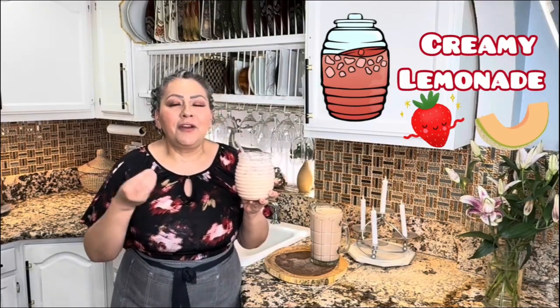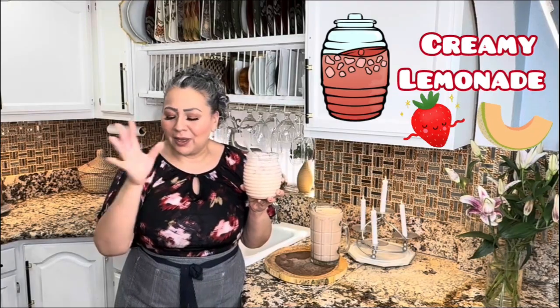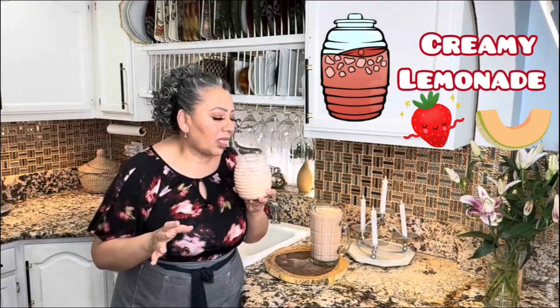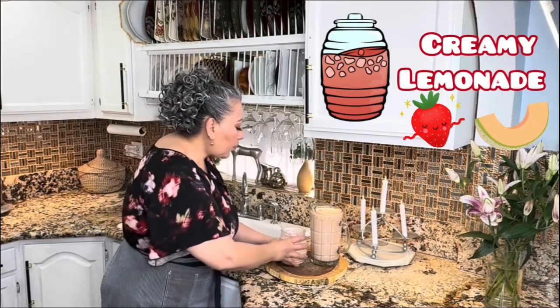My God, the flavor of the cantaloupe and strawberry and condensed milk, just amazing. Let me tell you, very refreshing, nice and creamy. I know you are going to love it.